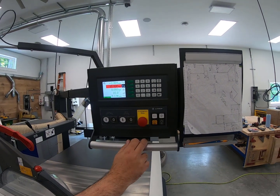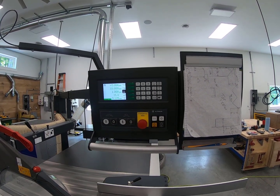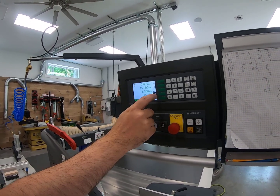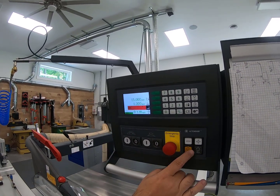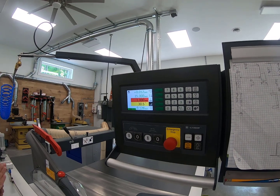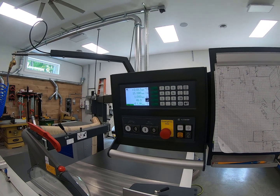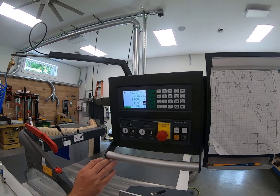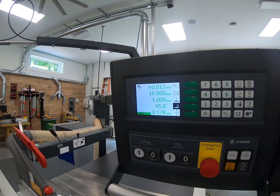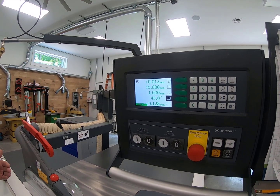Let me go to 15 inches and raise the blade to one inch. The machine is smart enough to coordinate the tilt with the height. So if I go to 45 degrees, notice the height and tilt indicators will turn red — because the machine knows that while tilting the blade you're lowering it. So the blade will raise at the end to compensate for the tilt, and we should still be able to cut one inch at 45 degrees. Your stops will give you an offset — this icon is for stop one, two, or three depending on whether you're using a cross fence. Here you can add 0.012 of an inch to correct for the tilt mechanism.